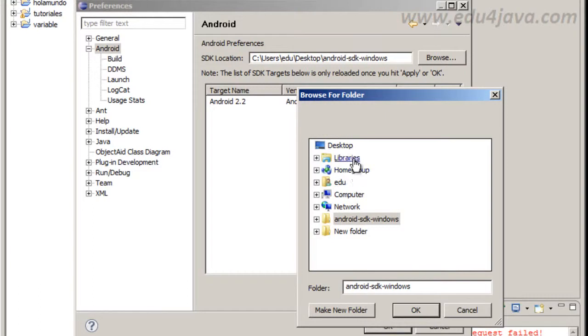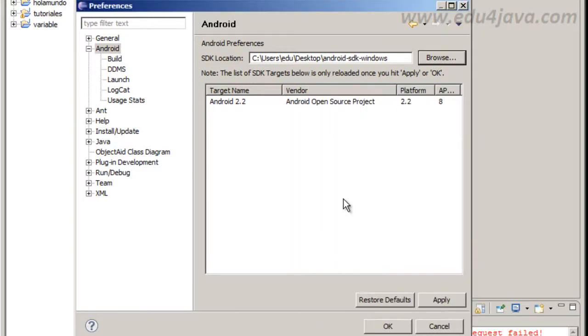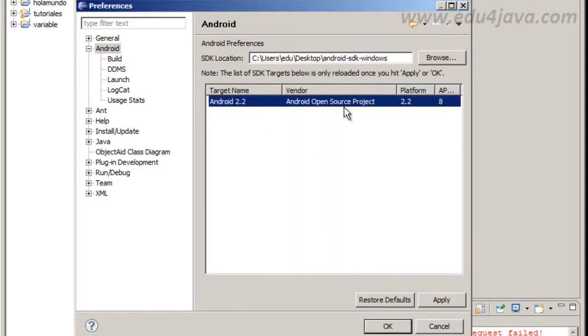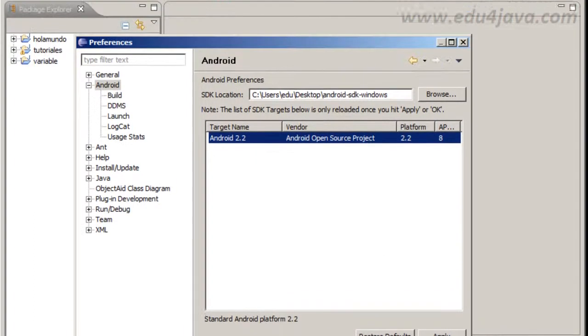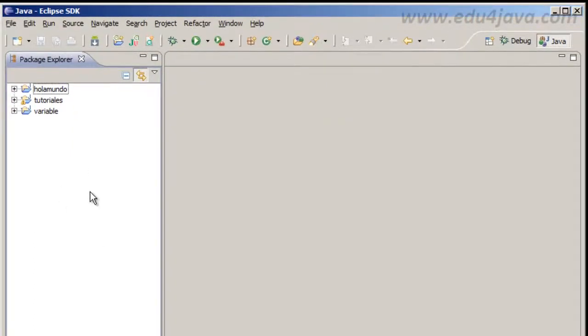If you remember, I left this on the desktop, Android SDK. Just drag and drop it, and when you choose it, you are going to get this. That is the API we downloaded. Okay, Android plugin has been installed and configured.